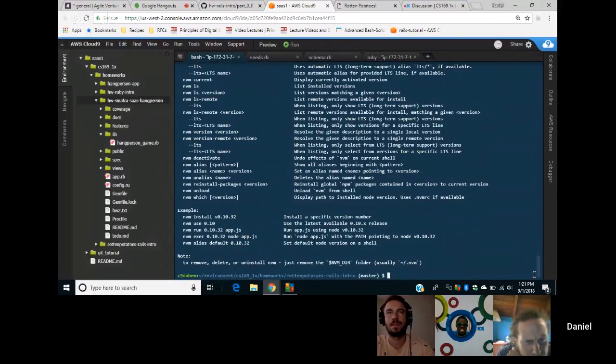Yeah, so it is there. There's examples: install, use, run, exec, alias default. I think it is default. Maybe you just need to say 8.9 or 8.11.4. Let me see if it has here.